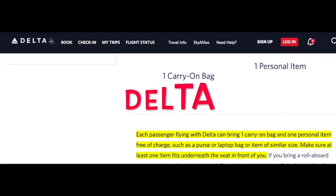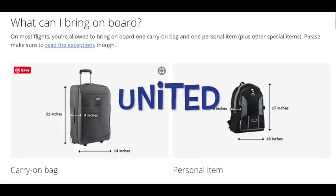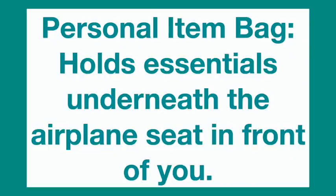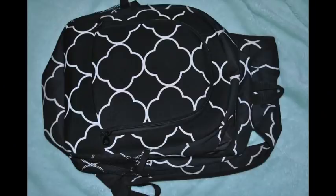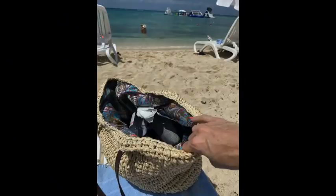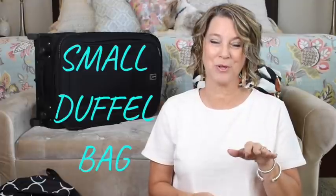Today I'm sharing the travel essentials in my backpack. When you travel, you are allowed a personal item bag that fits under the airplane seat. That personal item bag holds essentials right in front of you. It can be a backpack like mine, a weekender bag, a large tote bag that zips or doesn't zip, or even a small duffel bag.